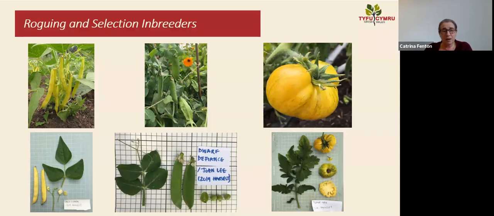It's easily done, mixing up the seed as well. So contamination of seed crops might be another reason why that's happened. We've done it ourselves where we've had a couple of pea varieties that have a very similar name. Unfortunately, at harvest time, we've accidentally mixed up our seed stocks. And of course, we're not going to discover that discrepancy until we grow them out again. And that's when we discover that perhaps we haven't managed our records or our seed stocks as accurately as we should do. So it's something else to bear in mind if you're growing more than one crop at a time.